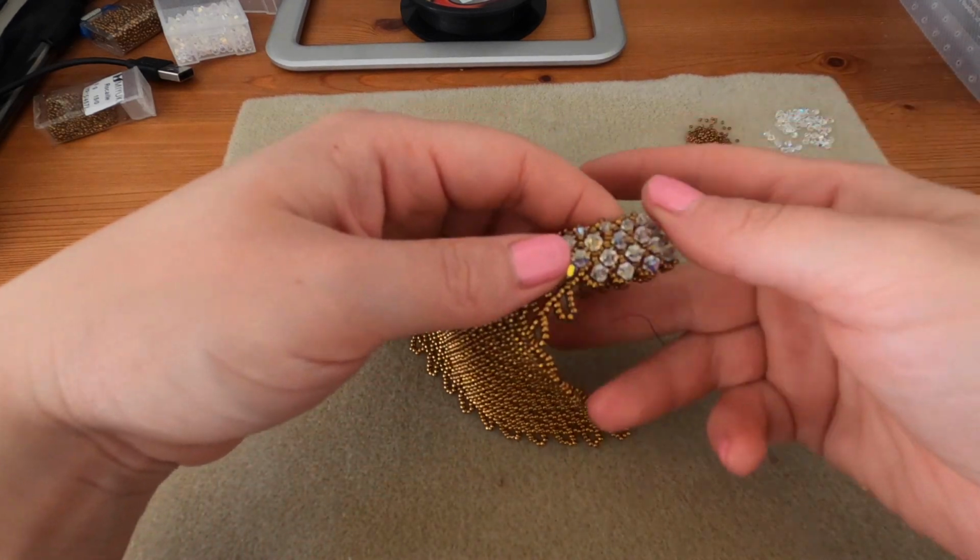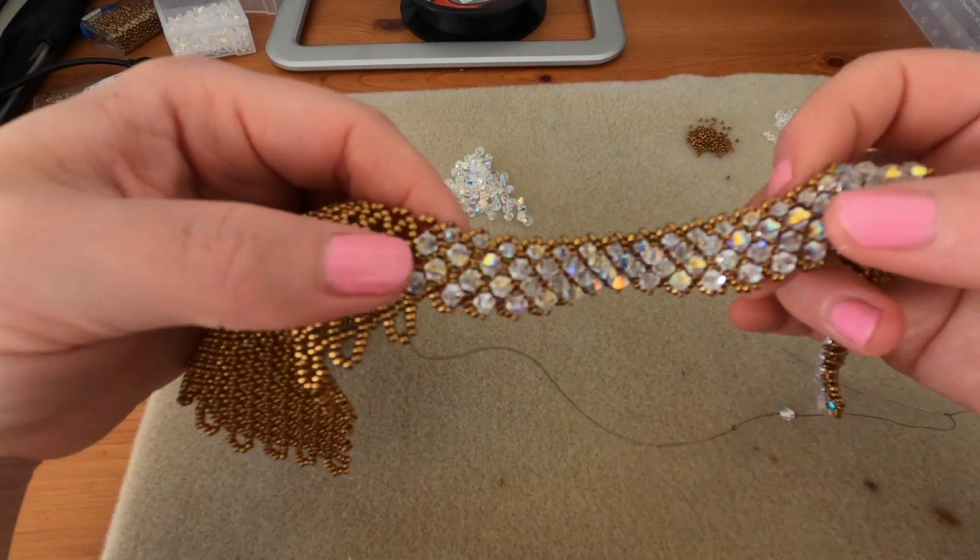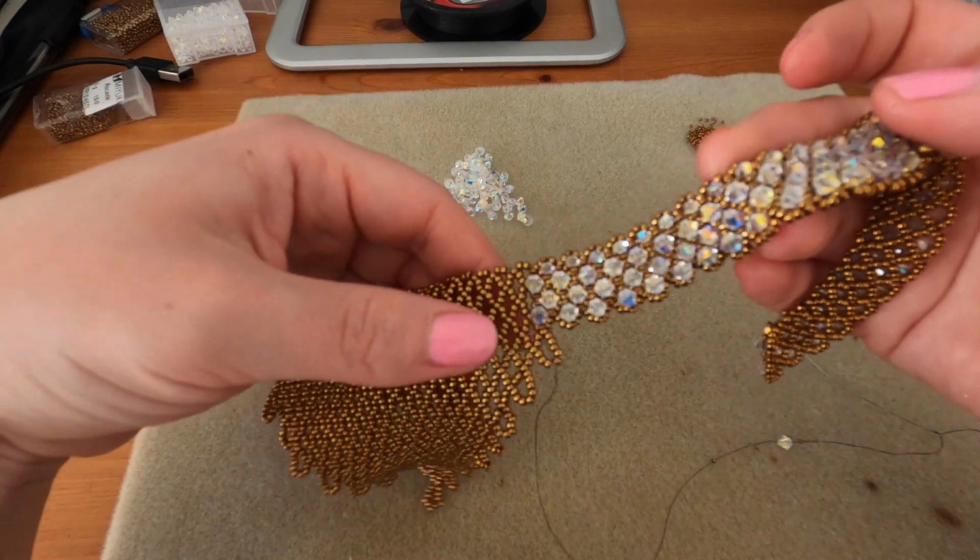I certainly like the colors of this necklace. I think it just looks beautiful.